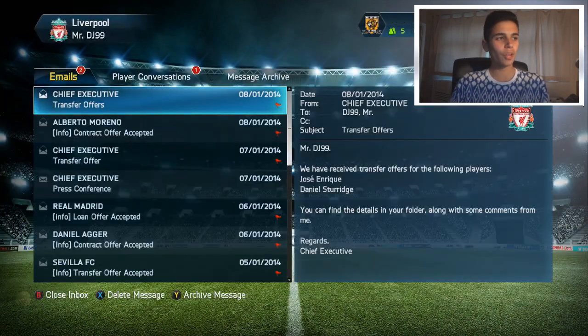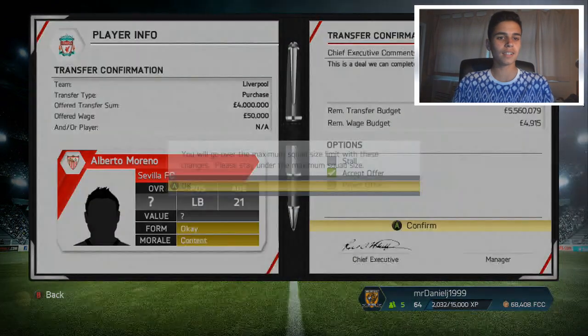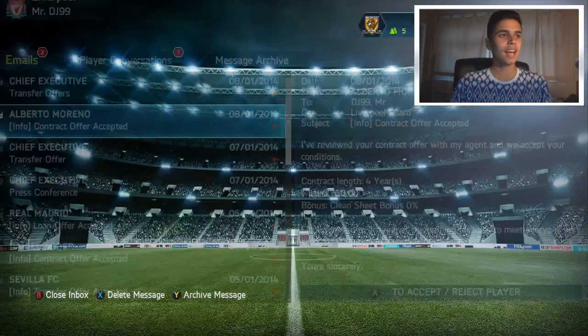So what do I do now, guys? I've got no money left. I'm going to have to go and sell some players after I bought this, our new left back. So let's confirm. Oh, again, look at this. I'm just not getting lucky today. So let's go ahead and sell a player now.